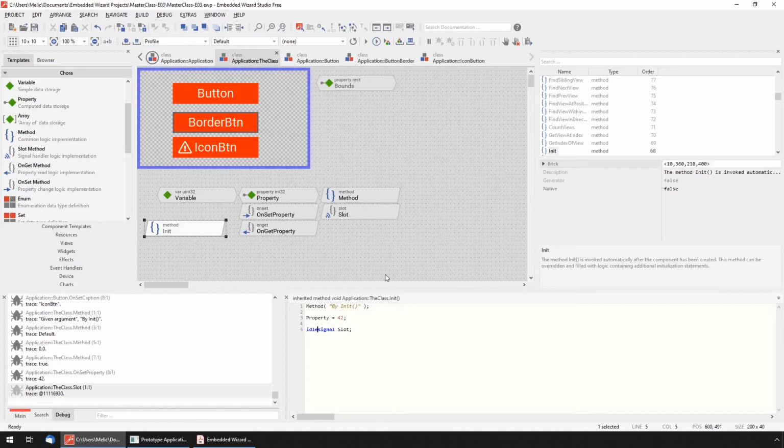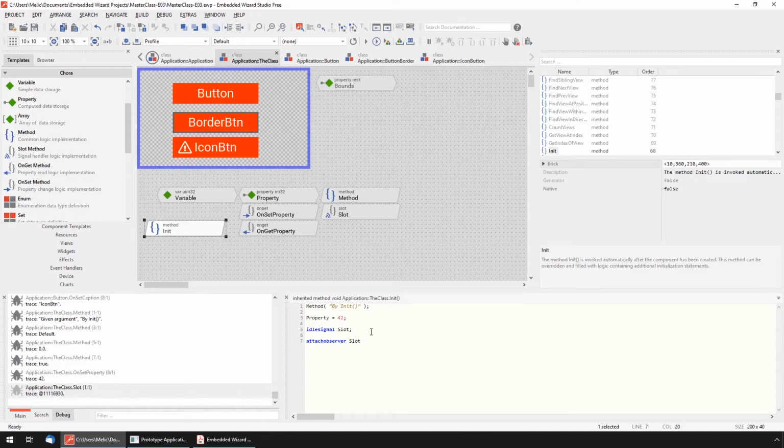Now we have these slot methods, we have properties, we have property references, and with that you can connect both together. For example, you could say, I'd like to attach an observer. Attach observer, with a dedicated slot.